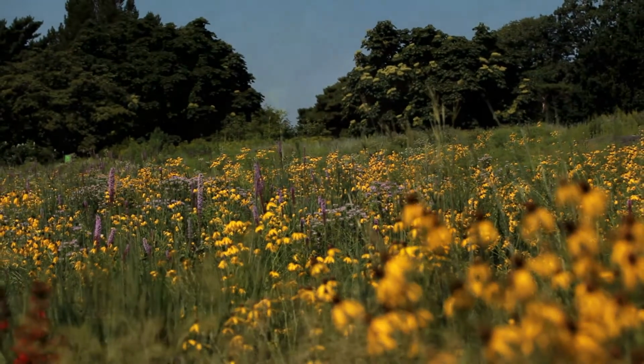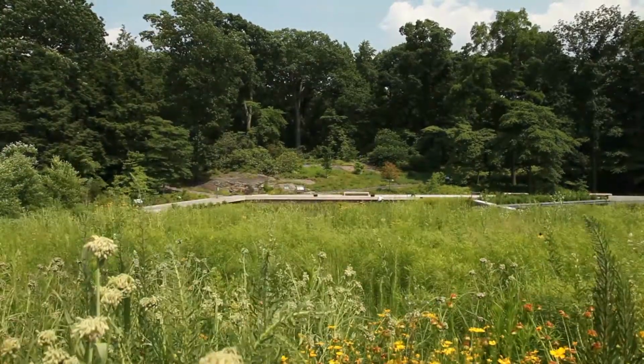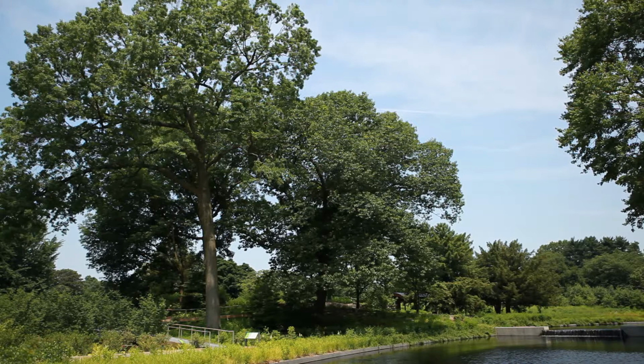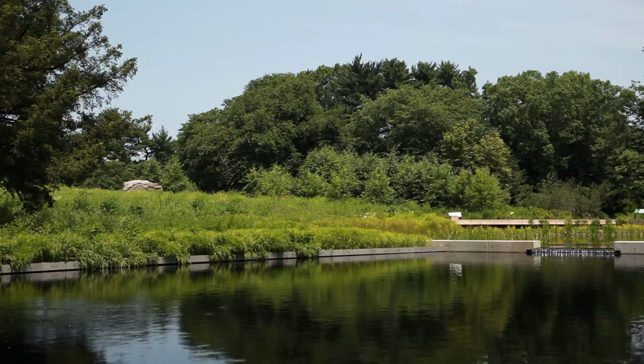The great thing about this garden is the existing tree canopy that we had to work with. So the native oaks and the tulip trees and the big birches up at the back create that shade that is fantastic. For one thing, they're huge trees that probably predate the garden, so they're older than the garden itself. To me, that's a great thing, and the benefits of those trees are huge.